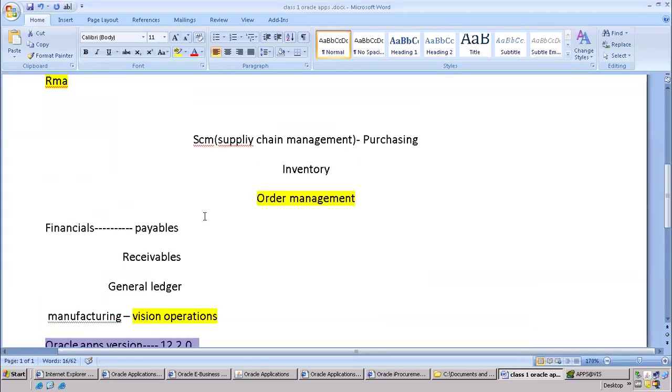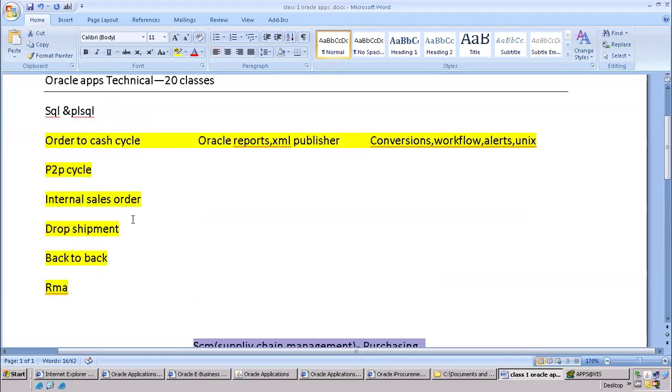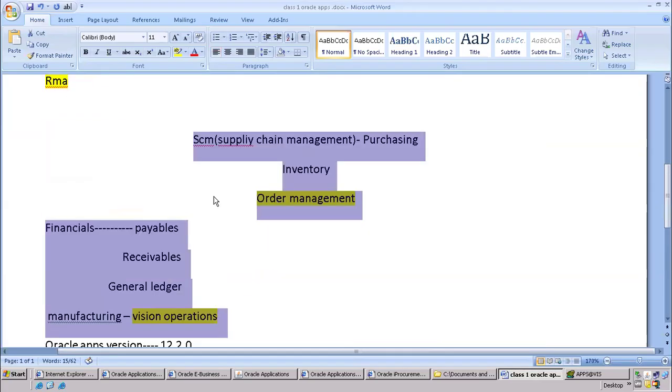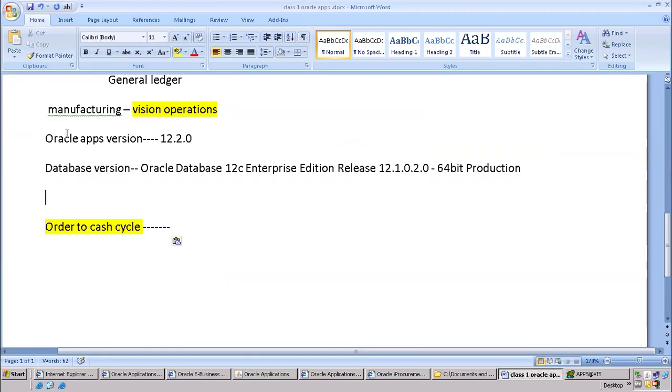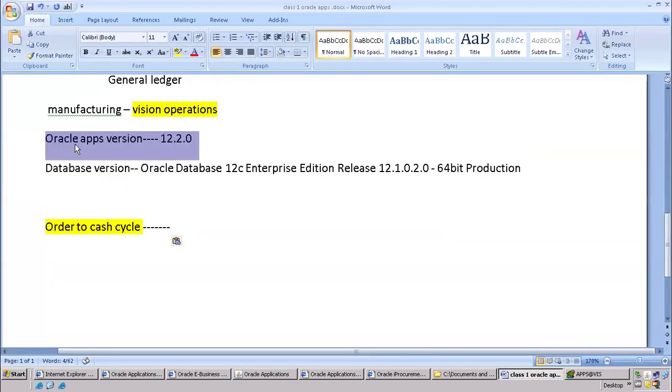Second point is with how many modules you are going to work. This is the second point. And this is the syllabus. So till now I told only 2 points. Okay. Now tell me how to identify the Oracle Apps version, which table I have to use? Groups, correct. So this is the table name. And how about database version?